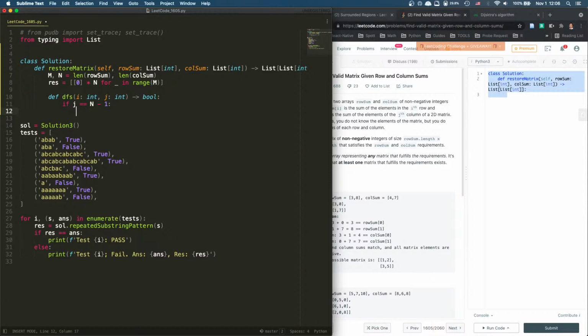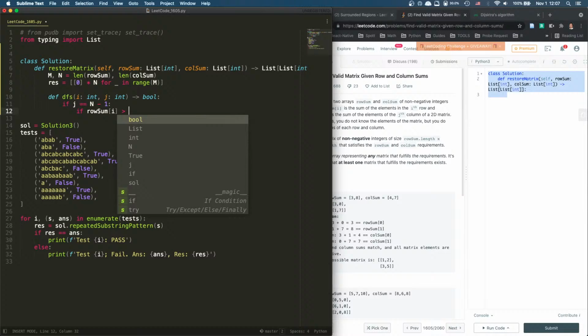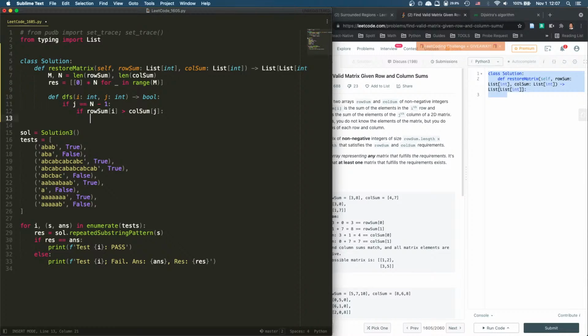Then whatever remaining in the row sum, that's going to be it. So we're going to say if the remaining row sum i is larger, too big, than column sum j, right? If it's this, that means we're too big.